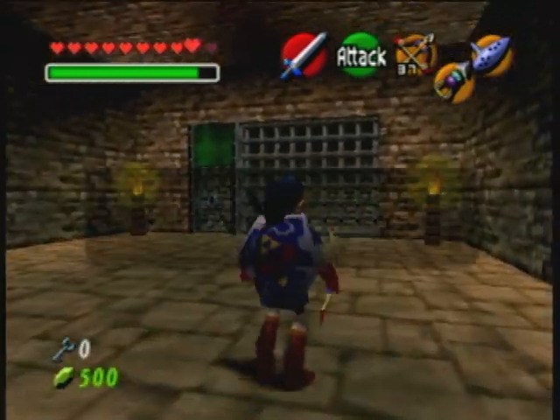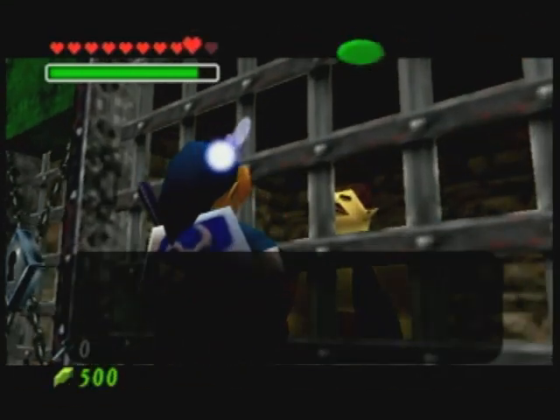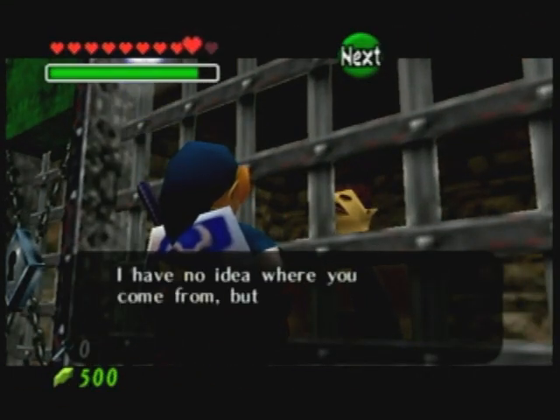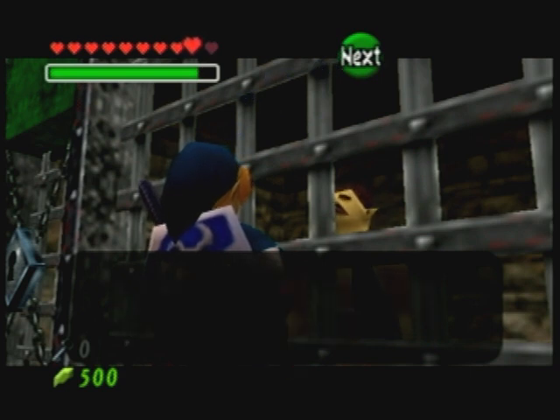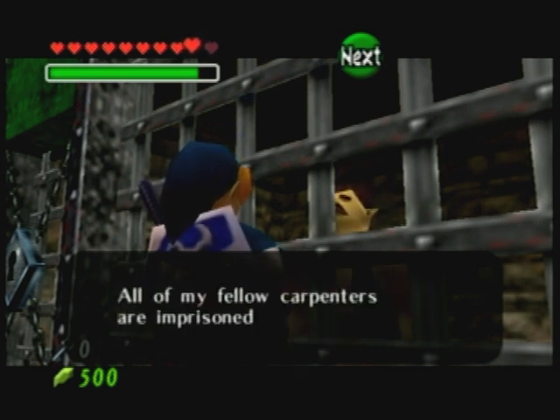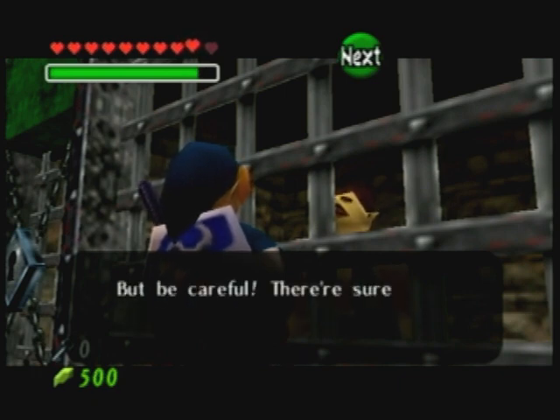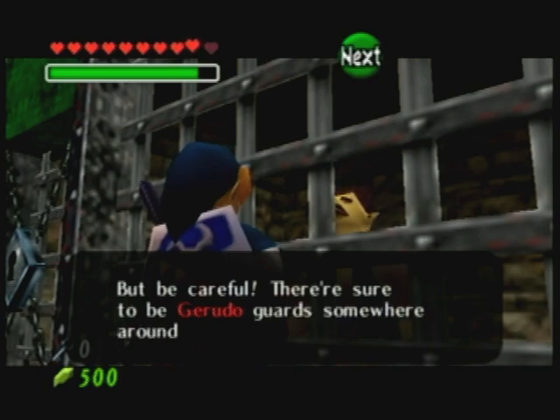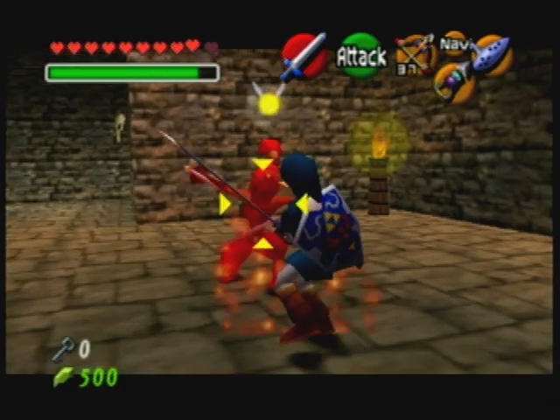Okie doke, here's the final guy. This is Shiro. I have no idea where you come from, but you must have a lot of guts to make it past all the guards around here. All of my fellow carpenters are imprisoned somewhere in here. If you can get us out of here, we'll repay the favor somehow. But be careful, there are sure to be Gerudo guards around here somewhere. I misread that sentence. You get the idea.